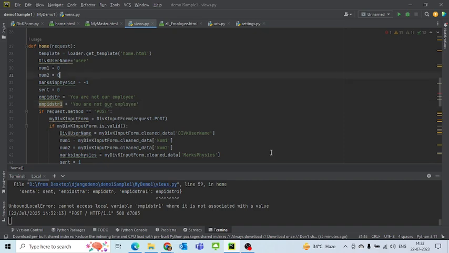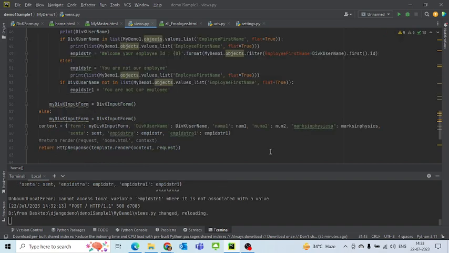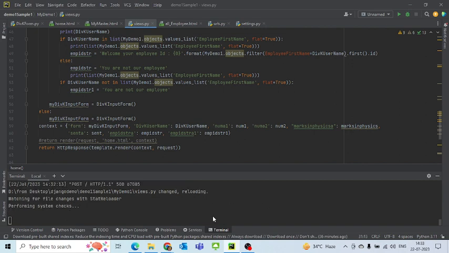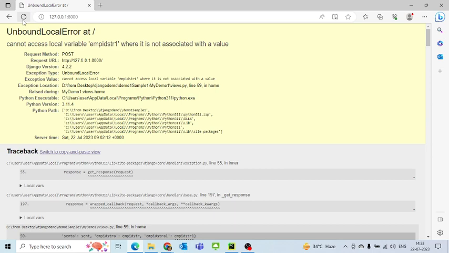It will take its own time to execute, and when it has been executed, you will not get that error. Let's come back and refresh the page.